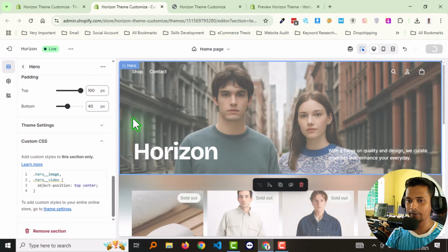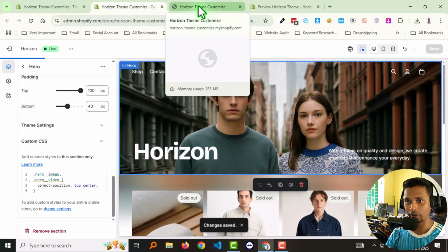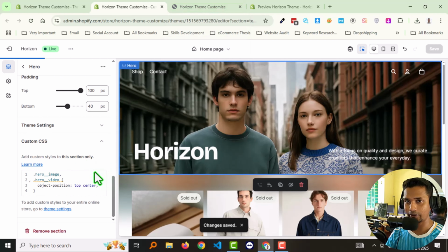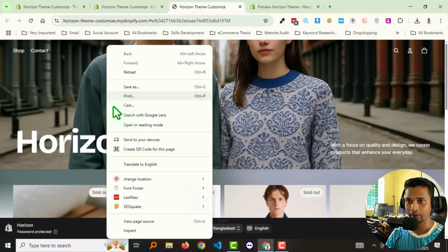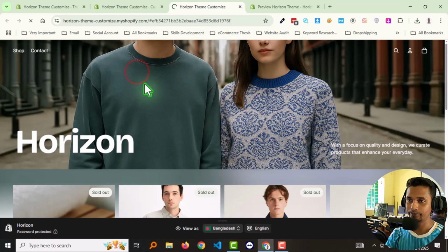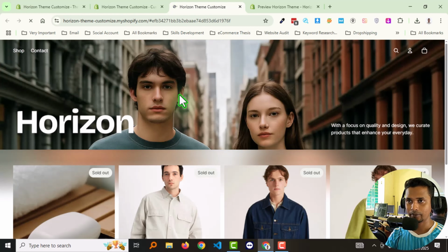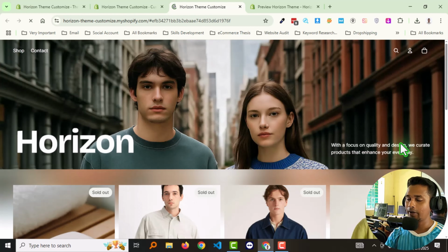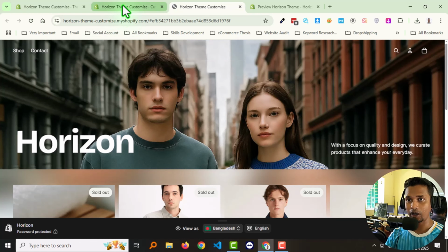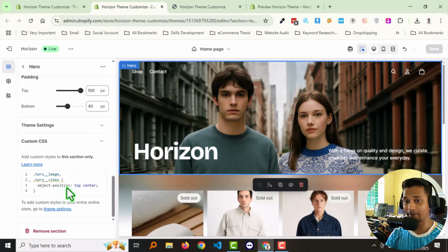Save it again. We have to do this relaxed, we don't have to hurry. Wait a little bit. Okay, now reload. Okay, you see now the image has been fixed.